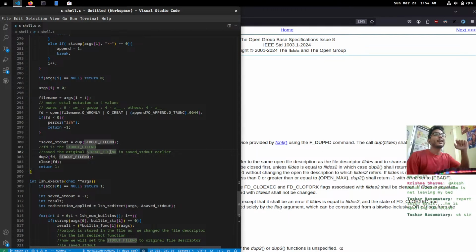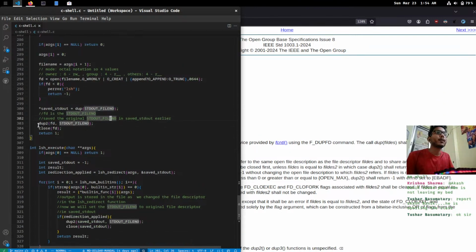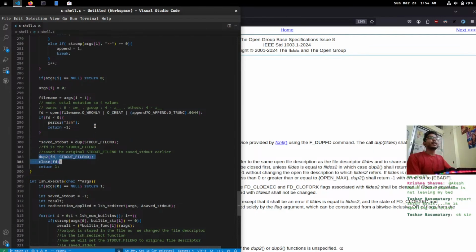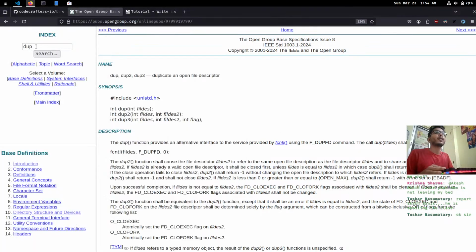Those should be output in the standard input, and the output should not be sent into the file descriptor of the file. So for that we have this dup and this dup2 command. To know about this, you can just read from this POSIX documentation.